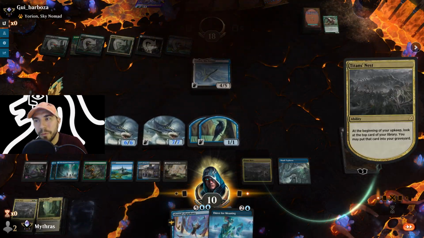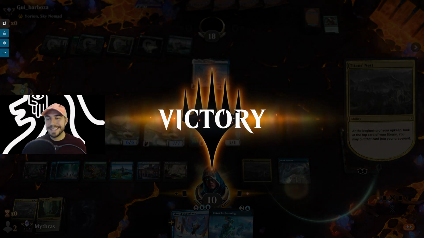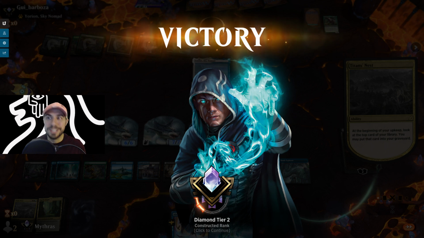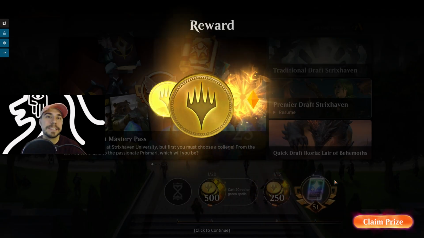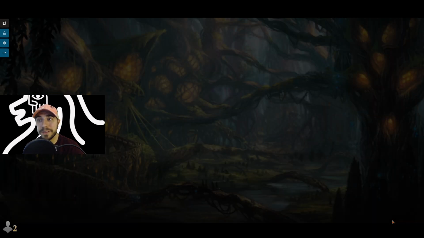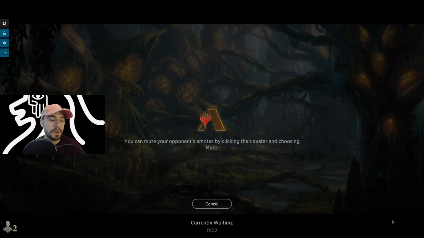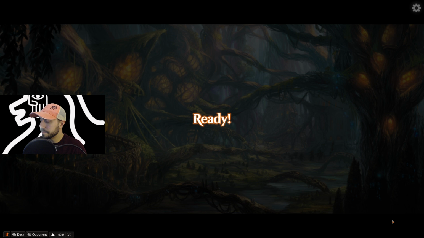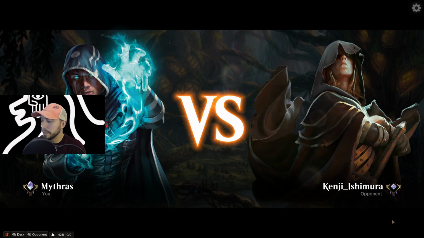Boom! We were golden. Didn't even get to play it out. Absolutely crushed it. Crushed a Sultai Ultimatum deck with our Titan's Nest. Oh, so nasty. We did have a really good starting hand though, and everything played out nicely there. So we're gonna go into our next match and we'll go from there.